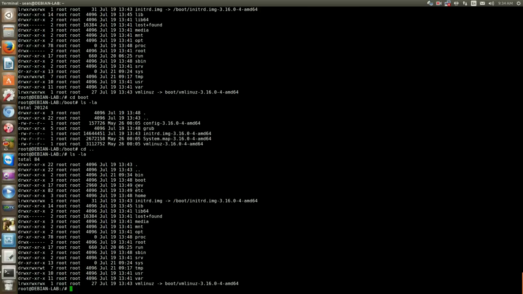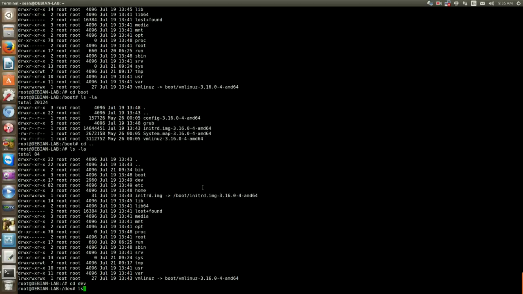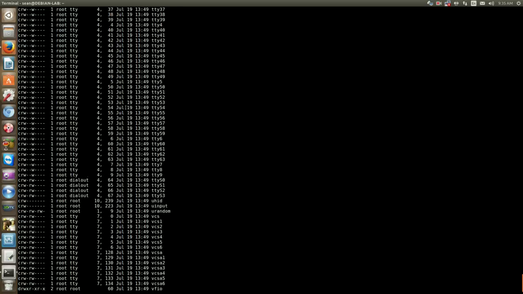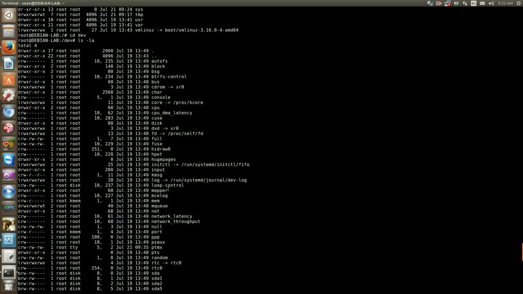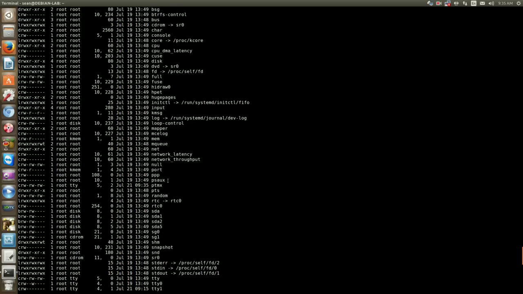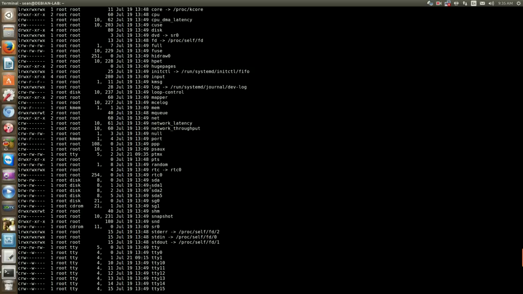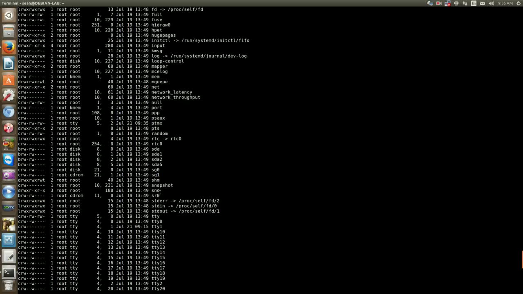Okay, dev is where, so in Linux, everything is a file. Literally everything is a file. So your mouse is a file, your keyboard has a file. If I were to go to dev, you can't open any of these files, but you'll see that, for instance, your CPU has a file. Your mouse should be there, I believe. These sda entries are for your hard drives.